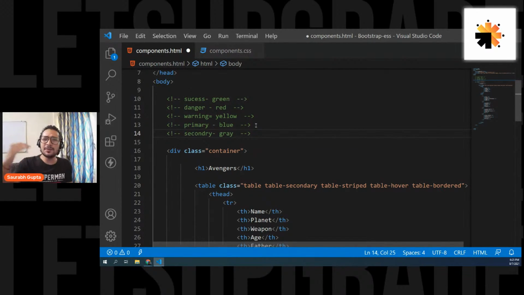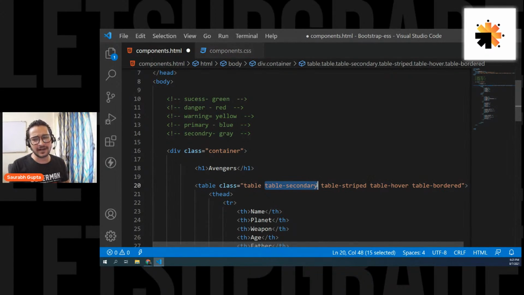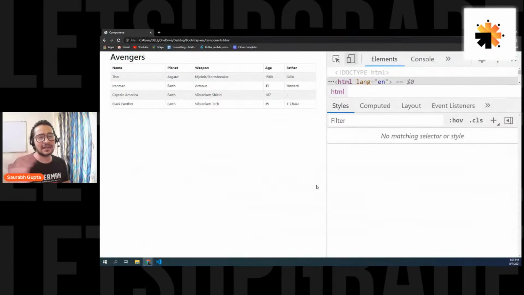Okay. So remember these classes, guys. Just remember success, danger, warning, primary, because they so much relate to their colors. Danger is red. Yes, exactly. Success, green. Warning, yellow. Primary, blue. Secondary, gray. That's how you're going to remember it, everyone. Now in tables, we normally don't use a lot of colors. I just wanted to show you, that's why I wrote this, but you're not going to use a lot of colors in tables. We normally keep tables normal.